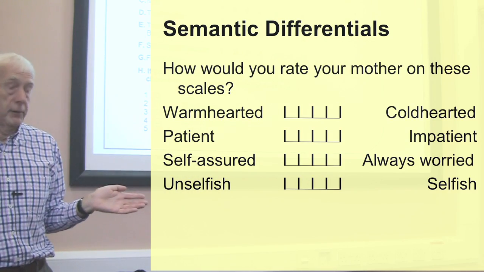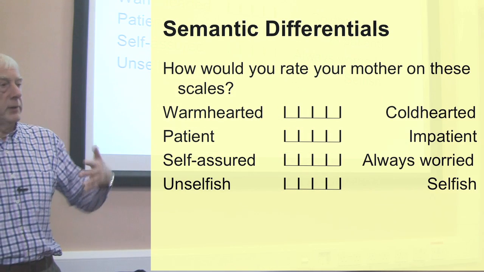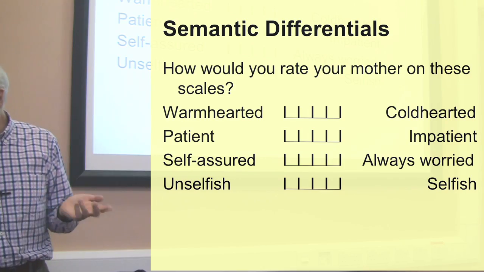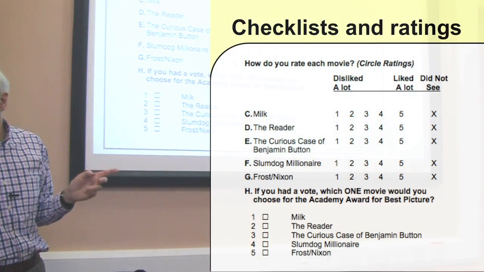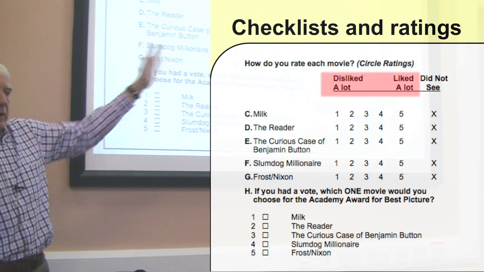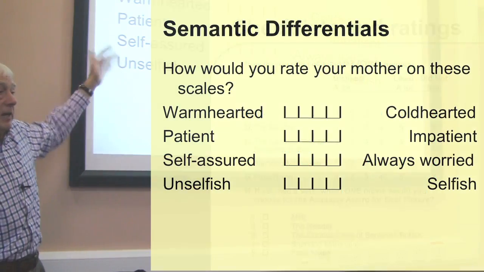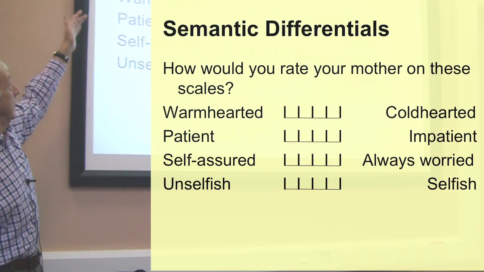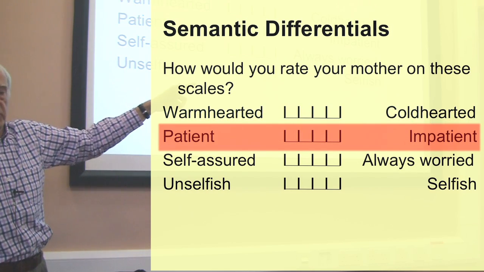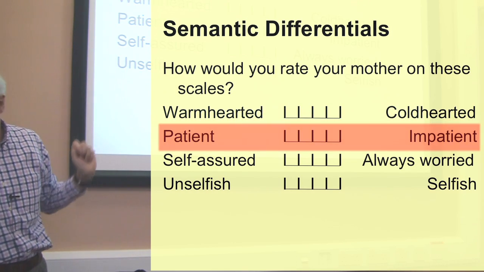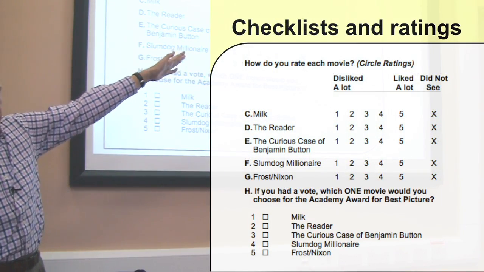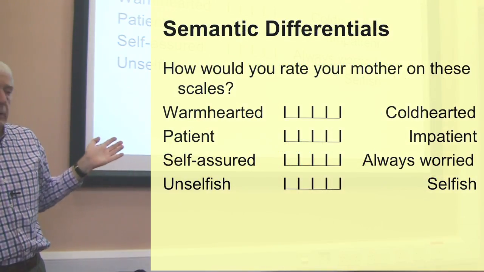That previous one — the numbers that you see very often — is a different way of using ticks across a range. Notice also this one goes from like a lot to dislike, so the scale has some kind of meaning. Here each scale is different: warm-hearted/cold-hearted is the first line, patient/impatient is the second line, and you indicate that by the words. So sometimes the scales are all the same — liking a lot, disliking a lot — and sometimes they are different scales. It's up to you how you design the questionnaires.